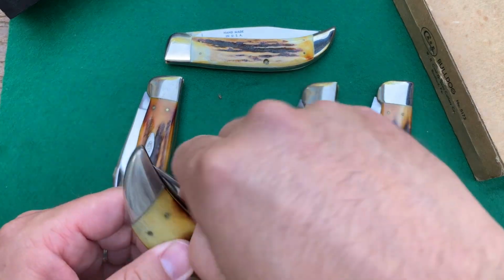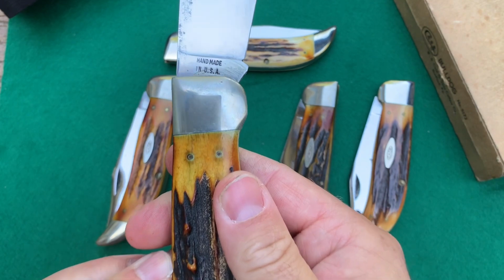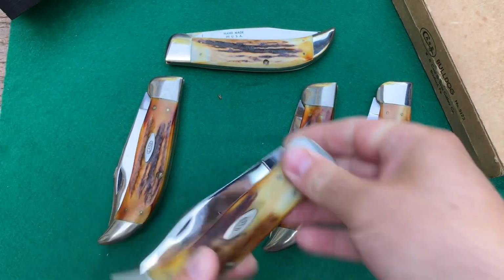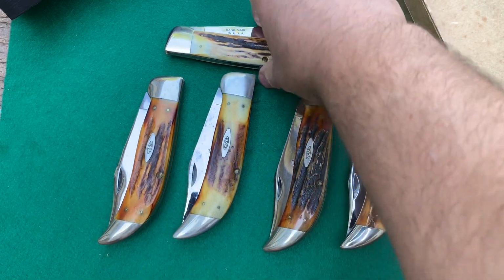These 1965 to 69 knives had handmade in the USA on the tang. So that's a key difference there. So again, these are all from the 65 to 69 era, whereas this one is earlier.